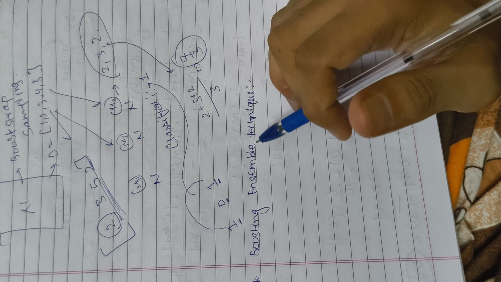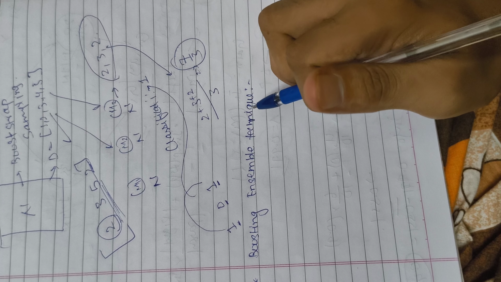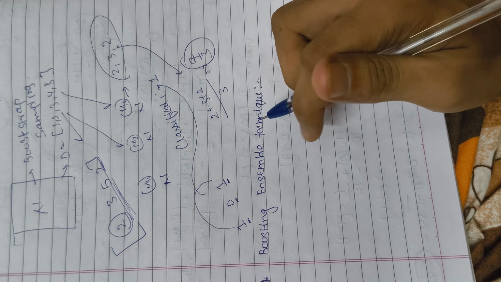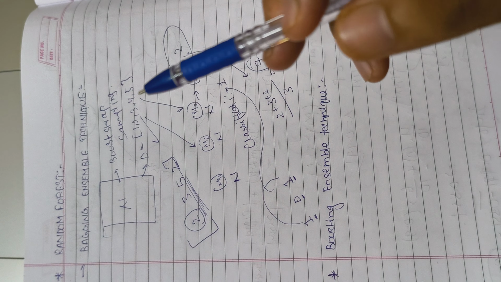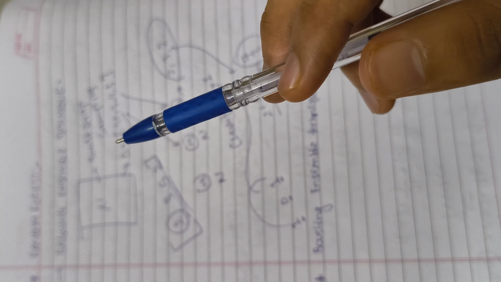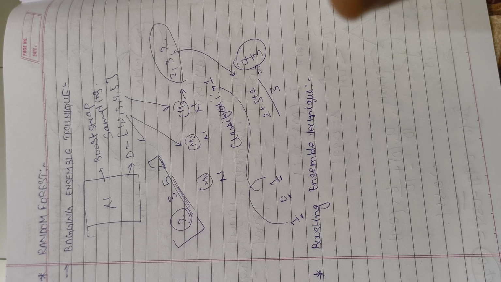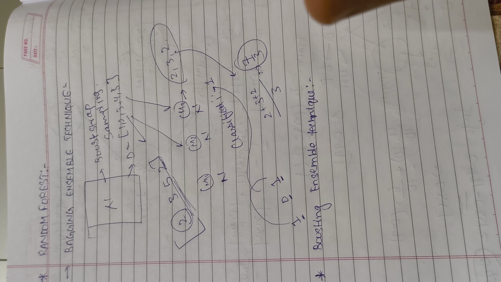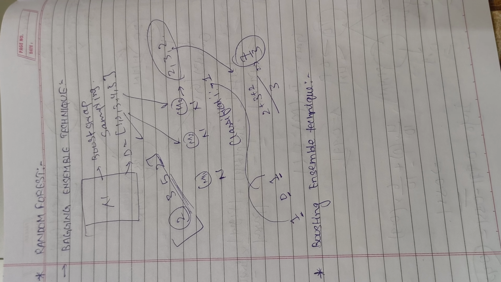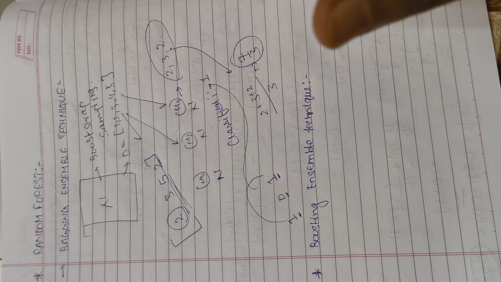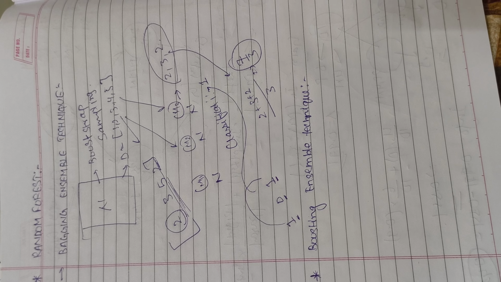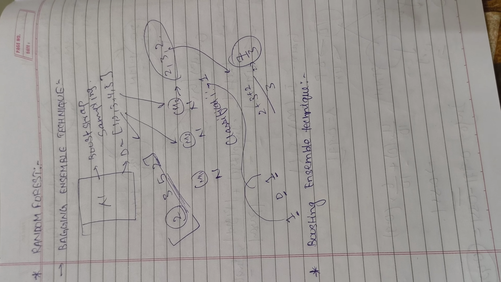Good evening everyone. Today we will be discussing the boosting ensemble technique. In the earlier video we saw our bagging method. I told you how random data is selected from the original data, how the model increases the accuracy, and what we do in classification and what we do in regression for checking the output.